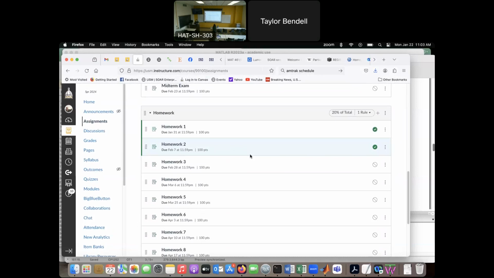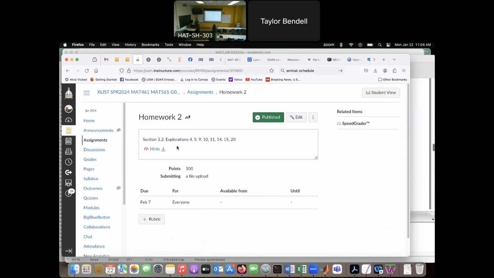One thing is, this is actually not the case for last semester. For most homeworks, I think every homework except for the first one and the last one, I'm going to have a separate hints document. So for example, under homework 2, here's the usual list of problems, but there's also a separate hints document. Not every problem has hints to go with it. That's obviously because some are harder than others. But be sure to consult that before asking questions, because it might be answered there already.